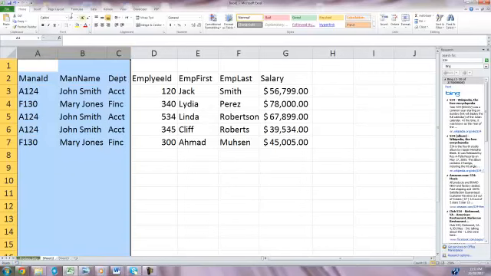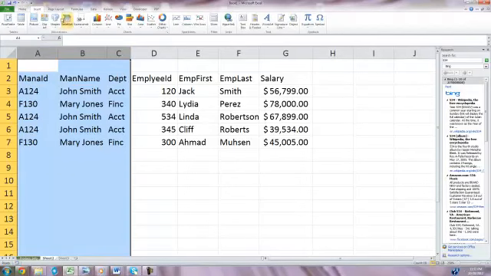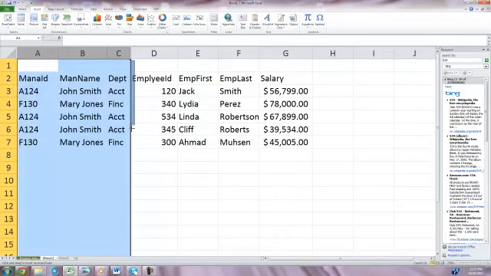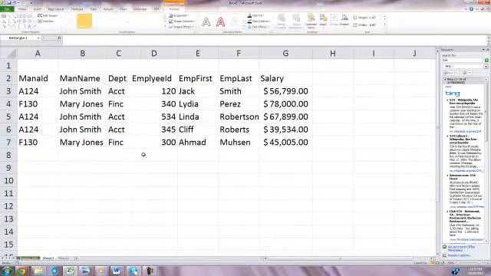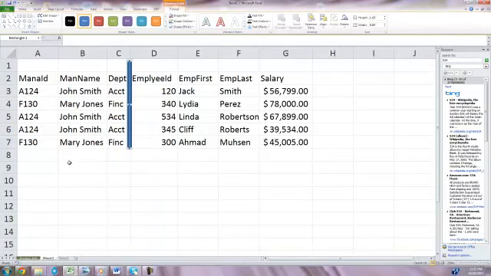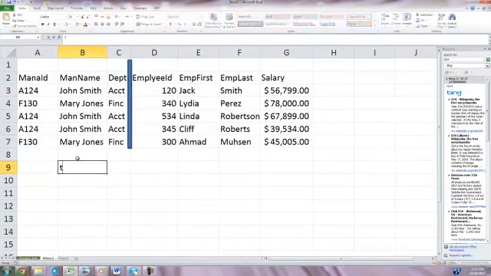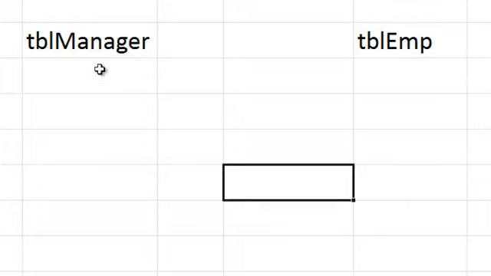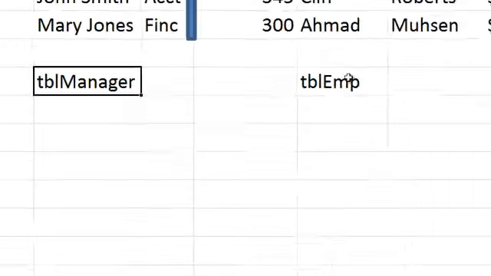So I'm going to insert a clear division between those two, and I'm going to draw this here as a division between the two entities. Now we have an entity that is going to be resolved into a table, of course. It's called manager. And there is another entity here that is going to be the table employee. So we have two of those entities. We are going to treat them as separate from each other.